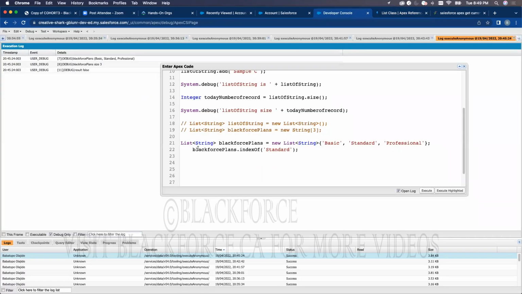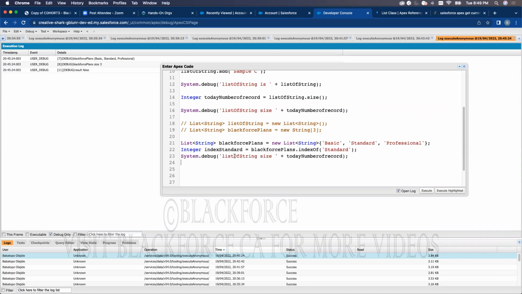Similarly, index of standard. What are you expecting from this outcome? What type of data are you expecting? I am expecting a number. So I'll call it integer index standard. Index of standard is a number, right?